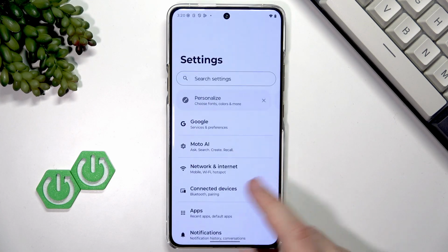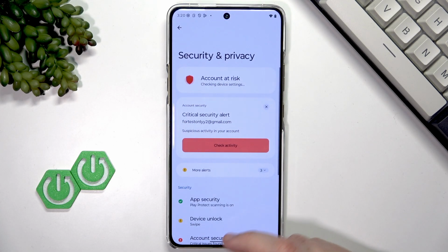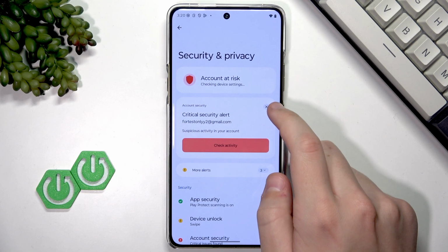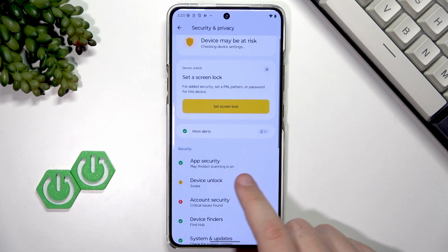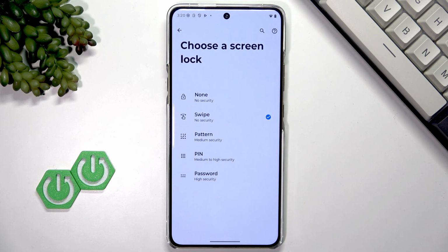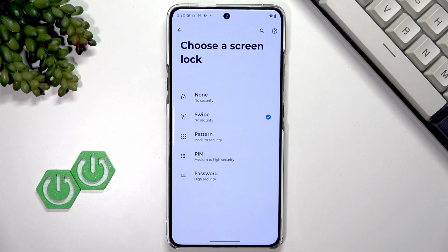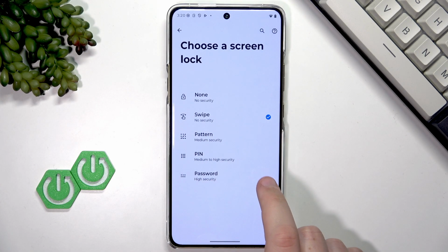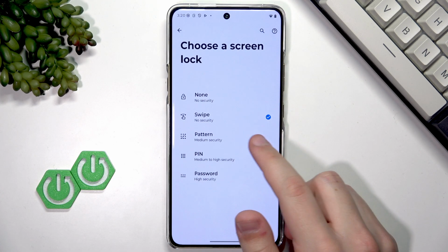And in the settings, we want to scroll down until we see the security and privacy. Now let's dismiss this alert. And here we have the device unlock. Now we want to click set screen lock. And here we can choose swipe, pattern, pin, and password. So of course the safest one is the password, because you can combine letters and numbers and everything like underscores. And yeah, now the pattern is the most obvious one.